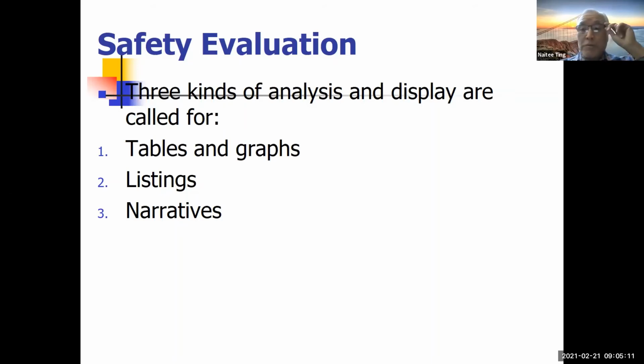And then the next column will be placebo, all right? So for placebo, we're going to have N and percent. And at the top of the table, you're going to have the total number of patients with 100%. And then for each preferred term, you're going to report N, being the number of patients experiencing that AE, and the percent, by dividing the number of patients with events by the total number of patients for that treatment group. And then the next will be the test drug group, and you can have all other groups. So these are the different columns for the AE table.